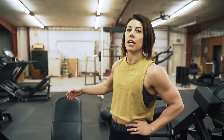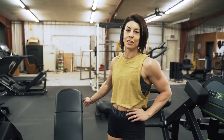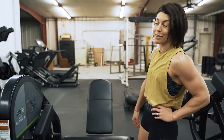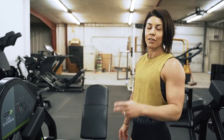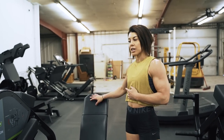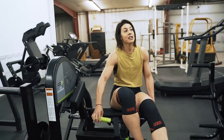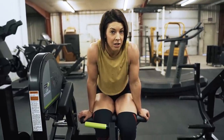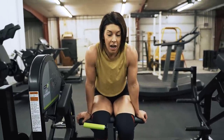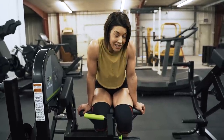Guys, this is called a leg extension machine. You probably forgot what it looked like because we haven't used one in like 3 months. And we're bringing it back. And not only are we using it once, we're using it twice for all that missed time because it's such a great machine. The first time we use it, we're using it as a warm-up. If you've been here with me for a while, then you will already know what the Jose Raymond 45s are. So we're gonna be using this as a warm-up set.